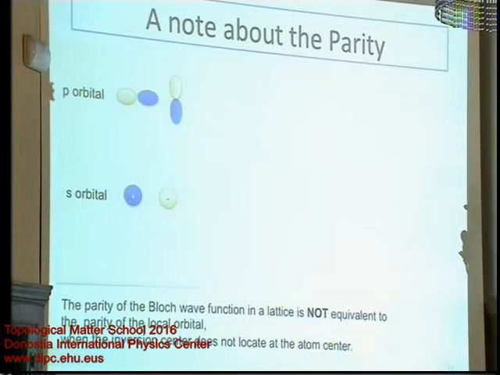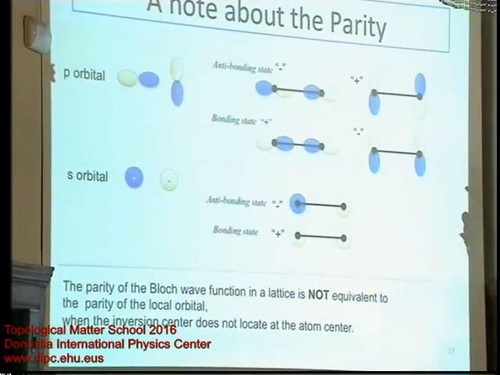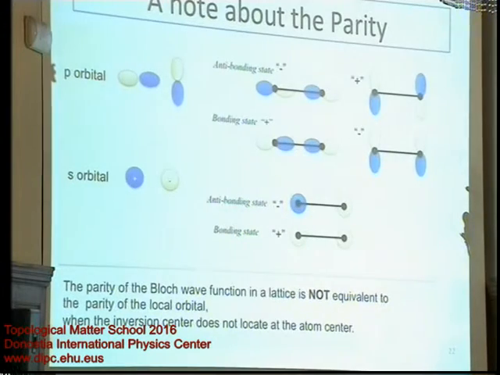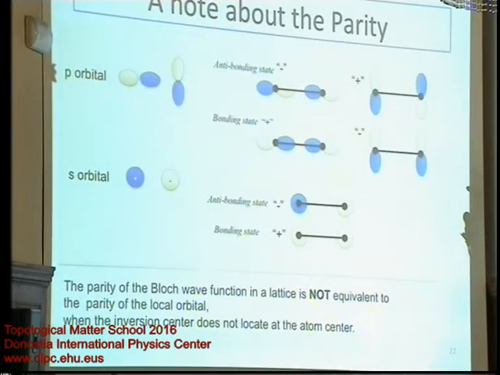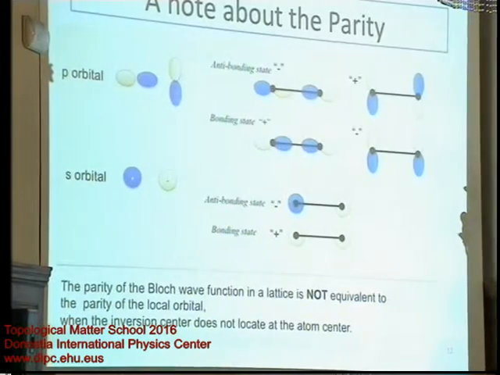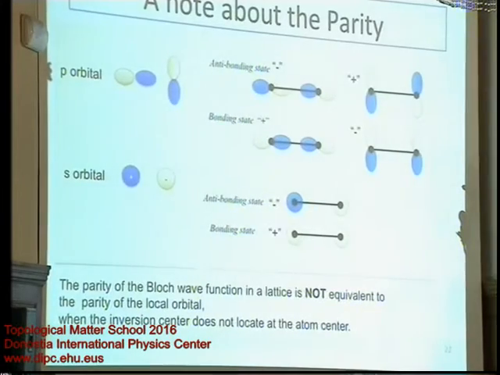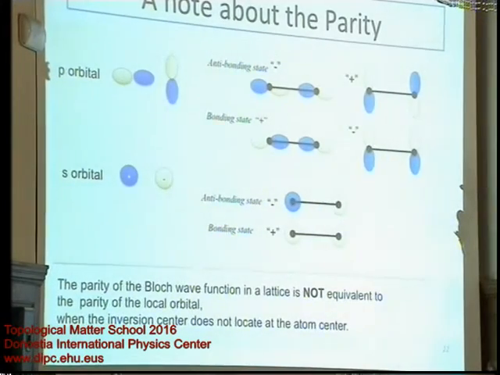2s orbital, ordinarily we believe usually has positive parity, but 2s orbitals can give you -1. Similarly, 2p orbitals, like this s orbital, can give you either positive or negative parity. This is the anti-bonding state. But 2p can also give you negative and positive parity. This is the bonding, this is the anti-bonding. The bonding simply means they have more overlap in between, they form strong bonding. Otherwise, they cancel each other, it's anti-bonding. It has high energy. And for pz, it's very different.